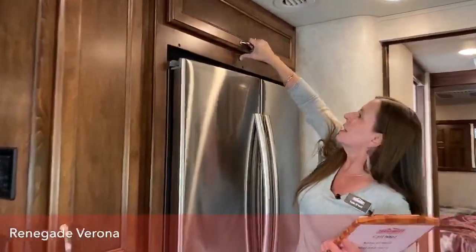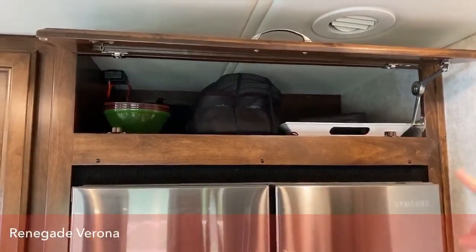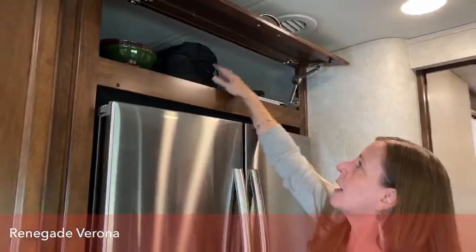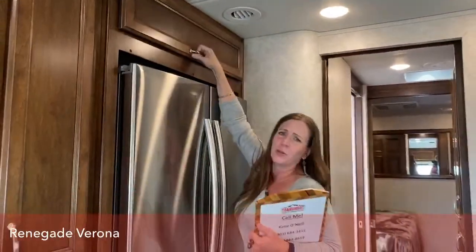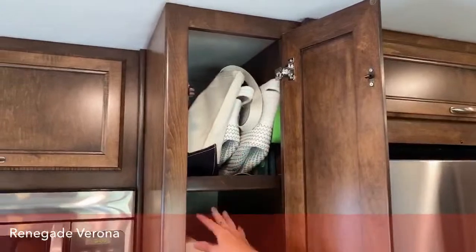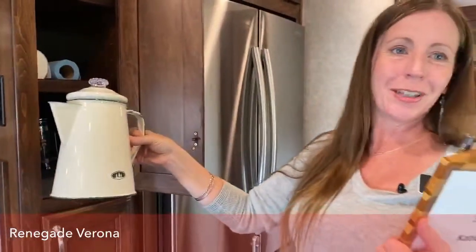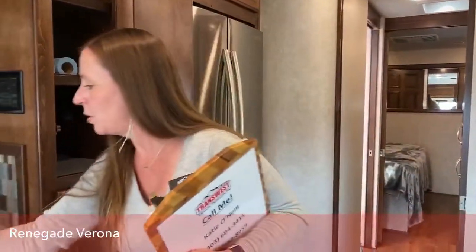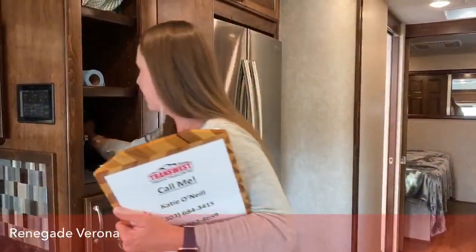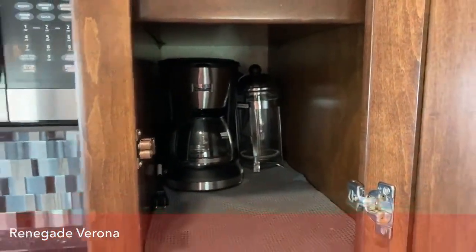There's a ton of extra storage. Up here I have a few trays to be able to serve food, and then I have a little camping backpack. I've got some dishes that we can use when we go camping — they're also really handy because they've got lids on them, so I can use them for storage for things like coleslaw or whatever we just don't finish. In this section we have shopping bags and laundry bags. Paper towels I typically would have out on the counter. This is a really nice old-fashioned percolator — I love percolators — but we do use our French press most often. And then we also have a standard little coffee pot. So we have a full shelf dedicated to coffee because we have our priorities straight.